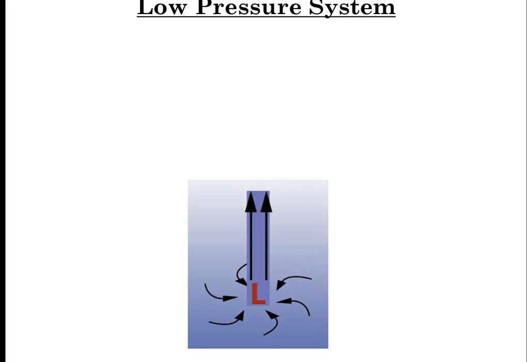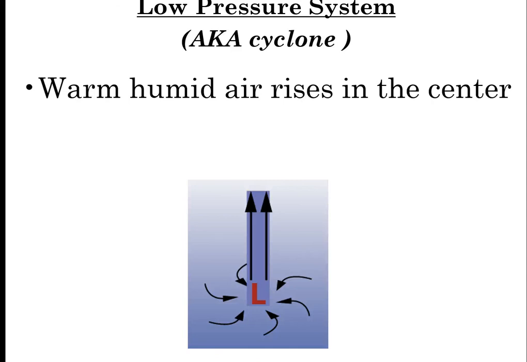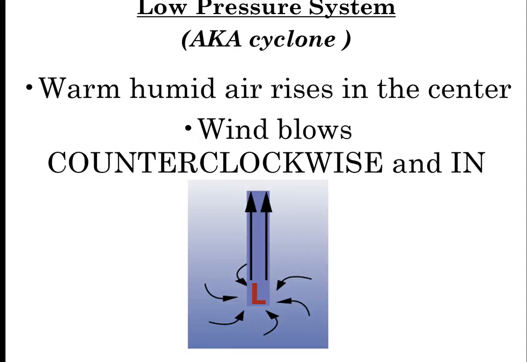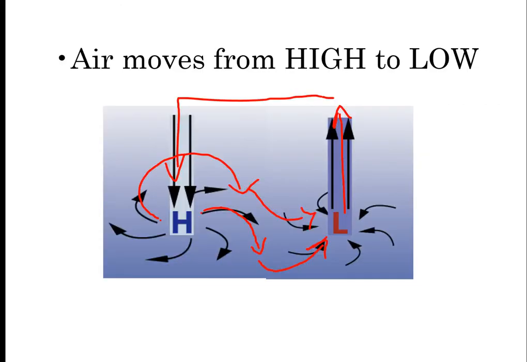A low pressure system is less dense, so the air rises. This is called a cyclone. Big tropical cyclones are known as hurricanes. Warm air is usually humid, rises in the center. The winds blow towards the center of the low pressure, not outward, and that's what causes the rising air. Okay? As I said, these are called cyclones, and the tropical ones are called hurricanes. So if you have a high pressure system somewhere in the United States and low pressure somewhere nearby, wind's going to blow outward from the high pressure to the low pressure. And this is basically the basis of all of our weather.